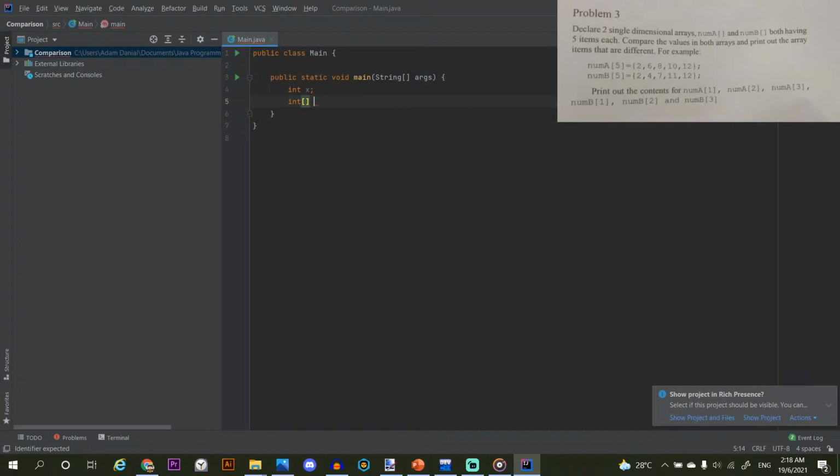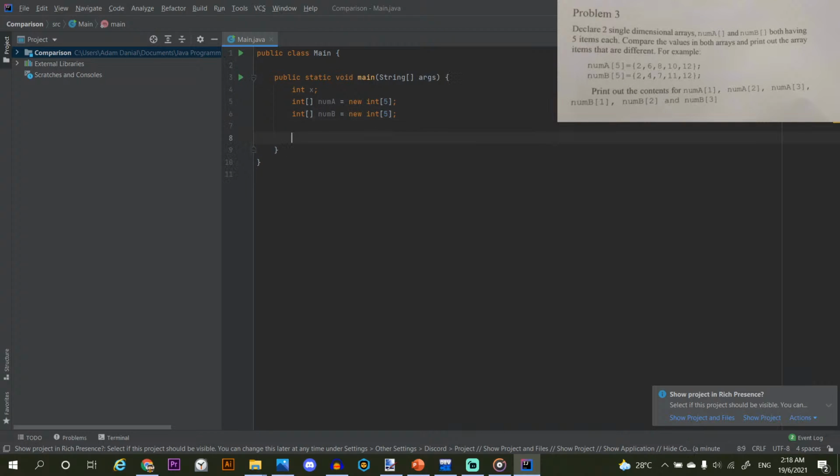So I'm going to declare num a, but here I need to do new int and then its size, which is 5. Yeah, and then do the same exact thing for num b, which is equivalent to new int 5. Okay, there we go.